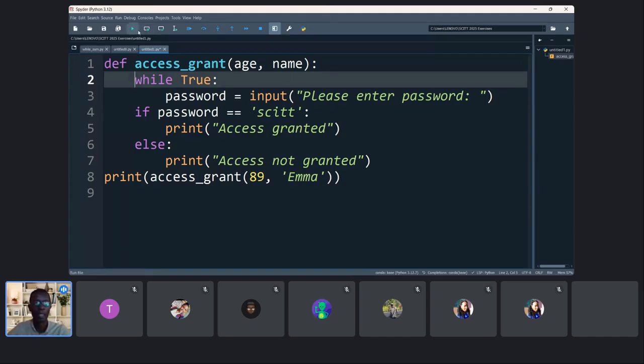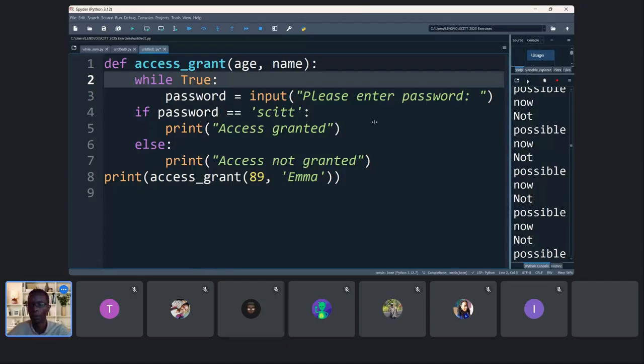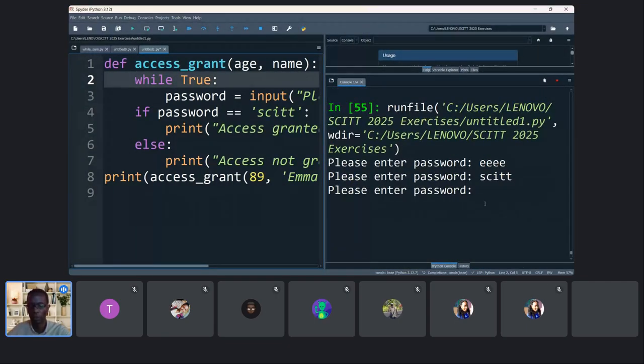Okay, let's print the output again so you see where we are having issues. So we've entered into an infinite loop because we'll just keep on going. You see, I've entered even seat and we're still going on.